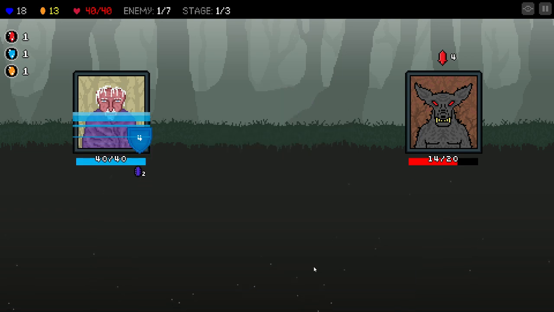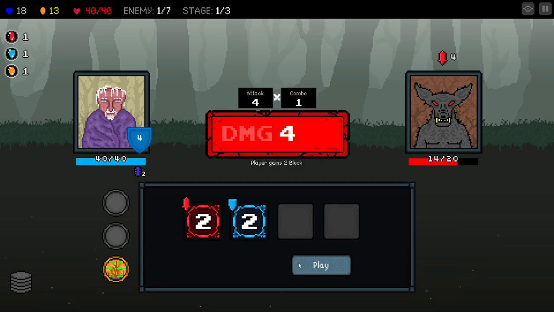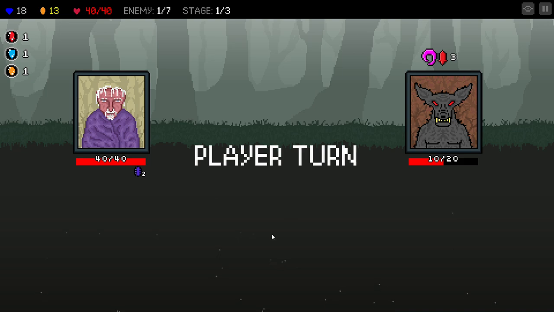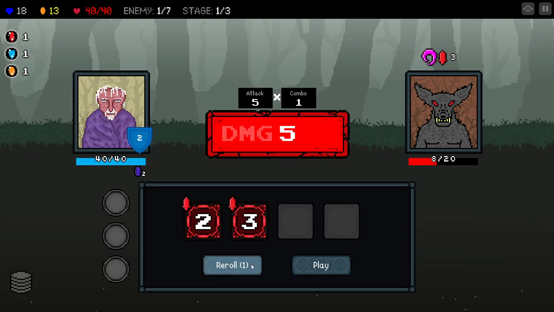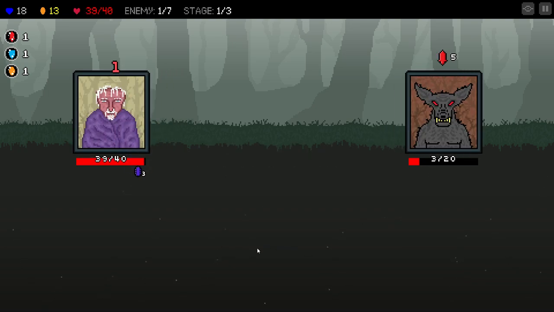Oh, no, why did I do that? That didn't make any sense. Why would I do that? I'm so dumb. That's fine, I guess. But that was really stupid of me. I didn't mean to hit reroll. Oh, I could have won right there, and I just messed it up. Okay, I'm gonna take one damage, but it's fine.